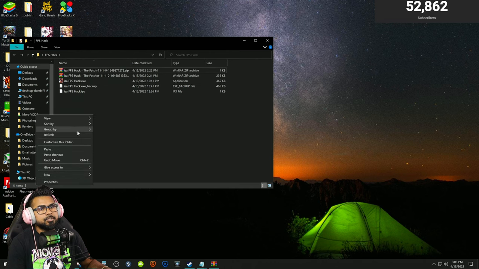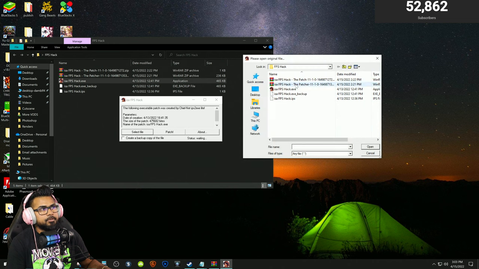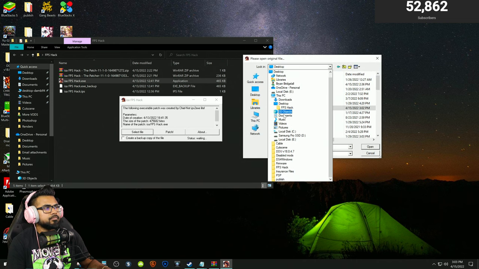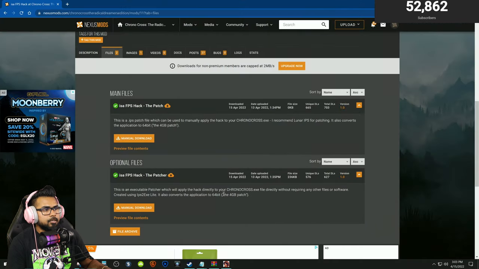So what you're going to want to do, chat, is now when you click on the ISA FPS hack, open it up. Select the file. So what we're going to do is locate Chrono Cross, which is in our D drive, Steam library, Steam apps, common, Chrono Cross. And here's the game right here. It does say to apply to the chronocross.exe file. So we're gonna do that.